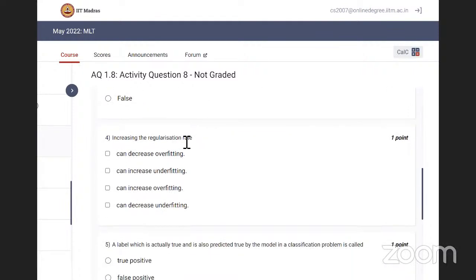Question number 4. Increasing the regularization rate can decrease overfitting, can increase underfitting, can increase overfitting, can decrease underfitting. Which one of these are correct?